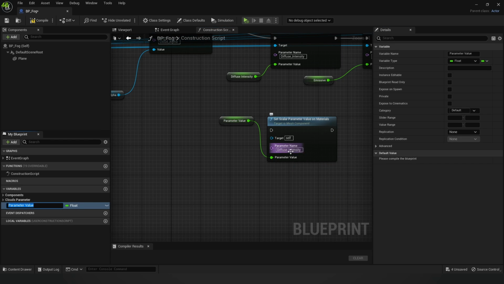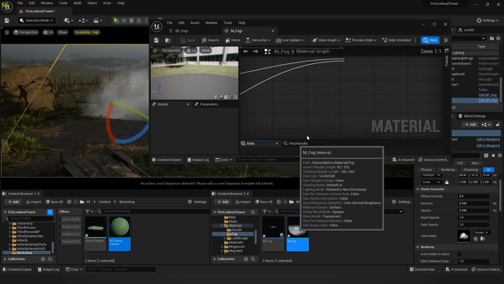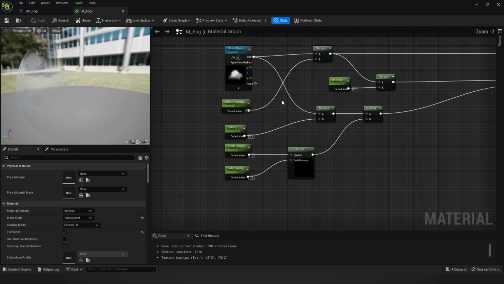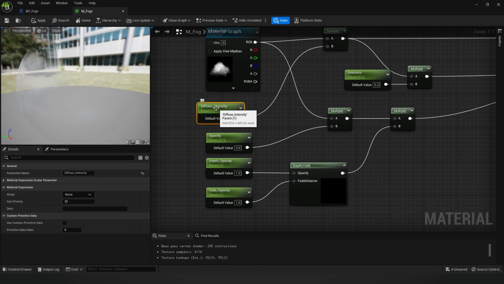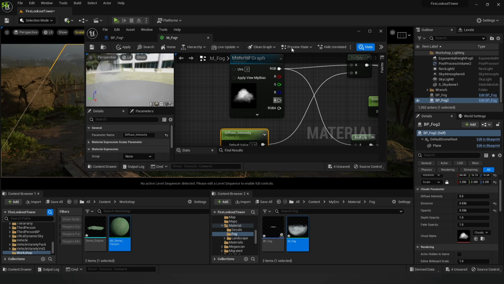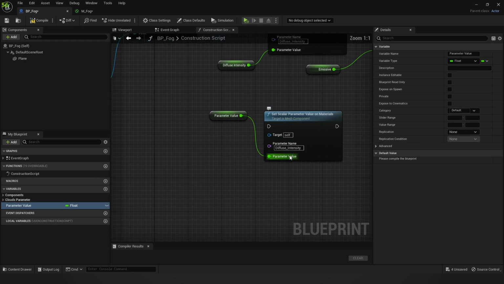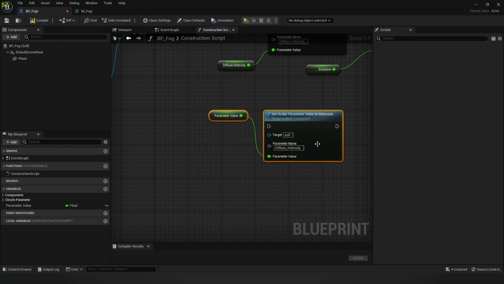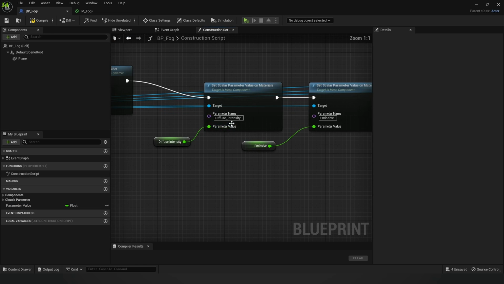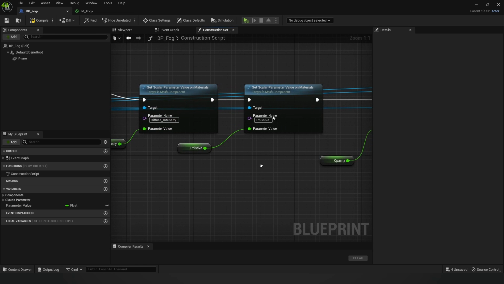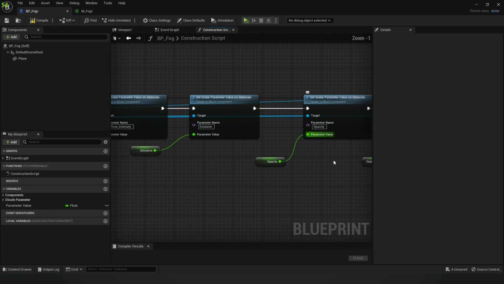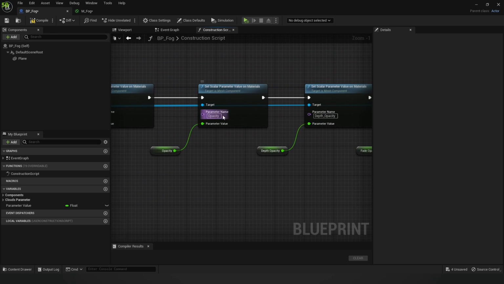Simple. Make sure you rename this parameter correctly. This parameter name should be coming from this master material. Whatever you type over here, make sure you copy everything. If you don't do it, it will not work. It will show in your blueprint, but it won't work. So make sure you rename this parameter name correctly on everything. Over here, I have diffuse intensity, emissive, opacity. You have to do this for each one. The parameter name has to be correct.